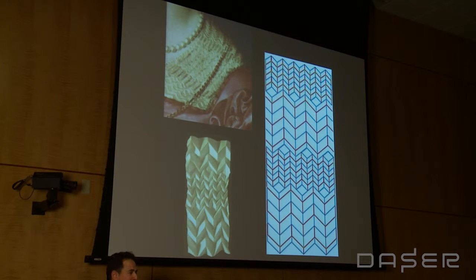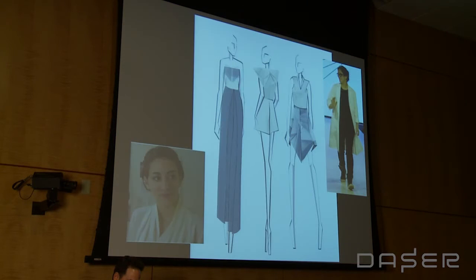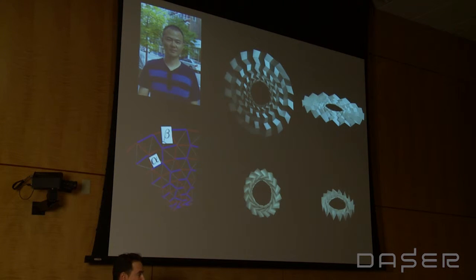We thought to ourselves: if the textile arts can contribute to origami, maybe we can go the other way around. And so that started a little adventure — science on the runway. I hired an intern, Wen Wen, who is, by the way, the youngest board member of Origami USA and a very talented origami artist. I got her to spend a year in my lab doing an internship. She hooked up with Leah Freni, who is in the human ecology department at Cornell and a fashion designer, and they decided to create a line of origami fashion that borrowed from the kinds of things going on in our lab. Here I'm showing you a Miura-Ori pattern shaped into a circle, a washer geometry.